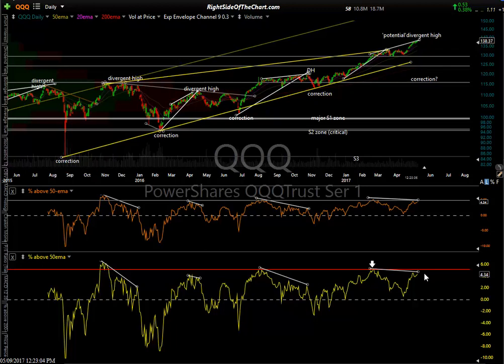I can't put a nail in the coffin yet because we haven't had the correction, but these divergences continue to build, and until they do, I continue to believe the risk reward remains clearly skewed to the downside. Meaning sure, the trend is bullish in the Qs, but that doesn't mean you want to jump on board at this point because I see limited upside compared to the amount of downside, and the sharper these divergences form, the sharper the ensuing correction is likely to be.